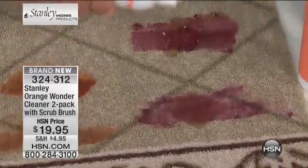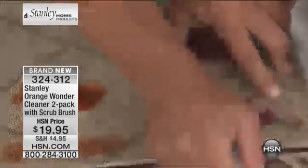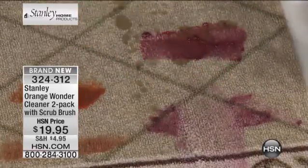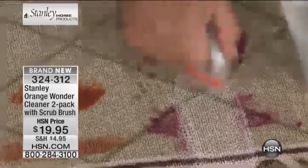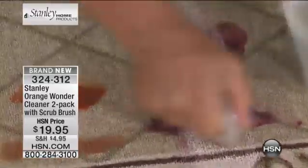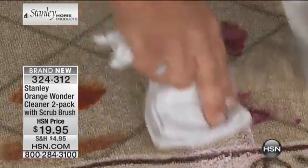I'm going to do this on the fresh stain at the same time. You don't even need half an ounce to do a stain like this — it's done in a matter of seconds. With this brush, you can see it's a dual bristle brush: softer bristles around the outside for gentle cleaning, stiffer bristles in the middle for rough and tough scrubbing. Just for grape jelly coming out in seconds — that was the set-in stain. A little bit of water and a little bit of Orange Wonder. With pet stains, that's important too, because with the limonene that's in here, it immediately takes away the scent. The dogs or cats won't smell that odor, so they won't return to the scene of the crime.